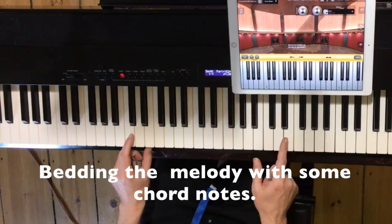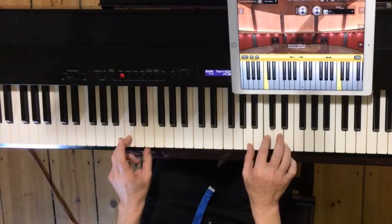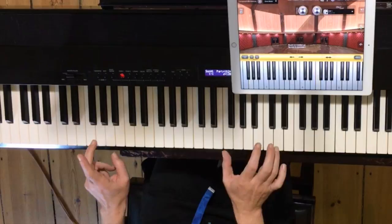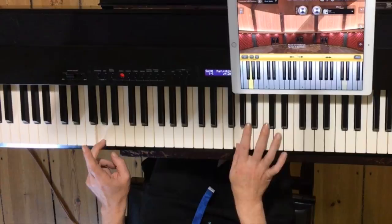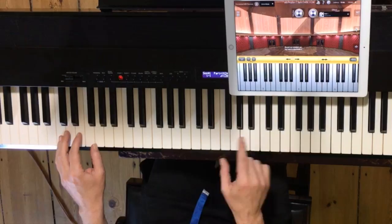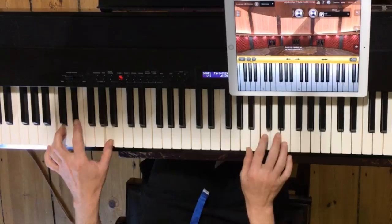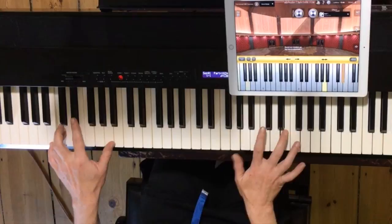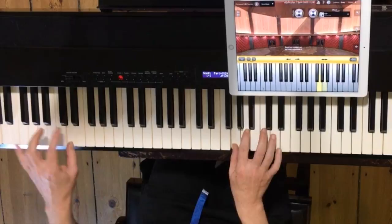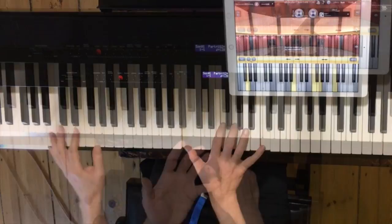Now you do this right from the beginning. Later, just checking if it already sounds good. That's already quite something.